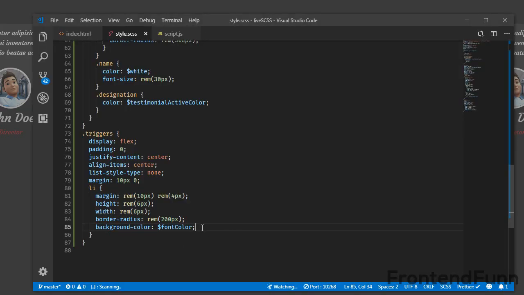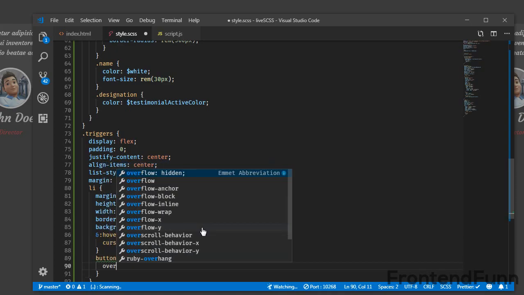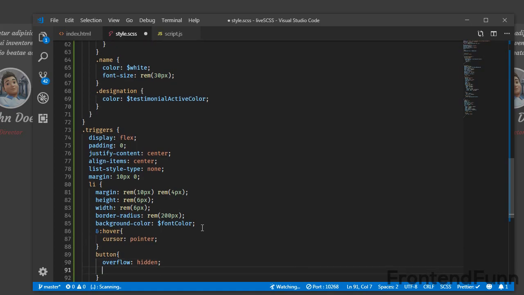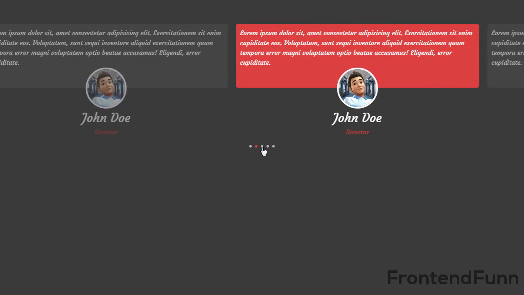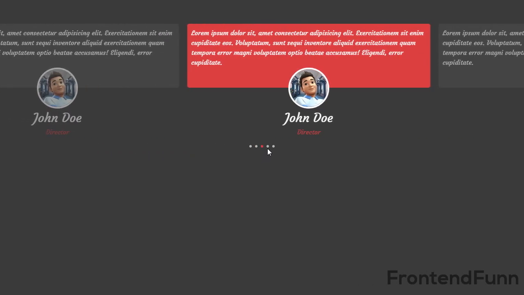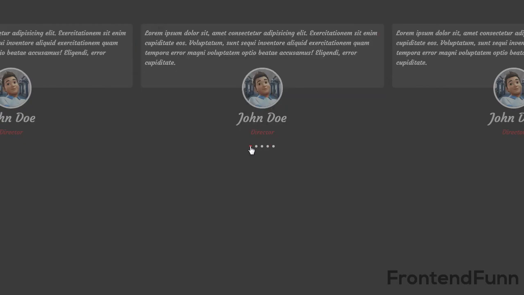Next, on hover we'll set the cursor to pointer so that the user knows that is a clickable element. Okay, and for the buttons we'll set overflow property to hidden and set the display to none. Okay, so we are having a cool looking dots.